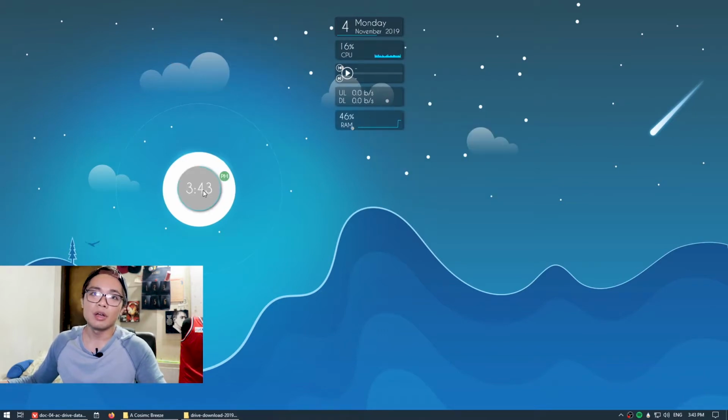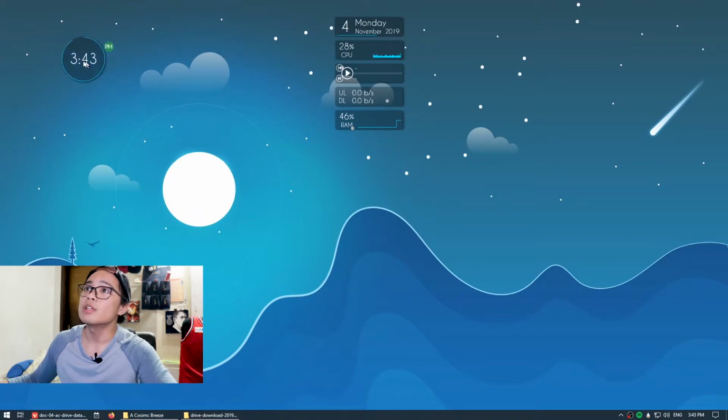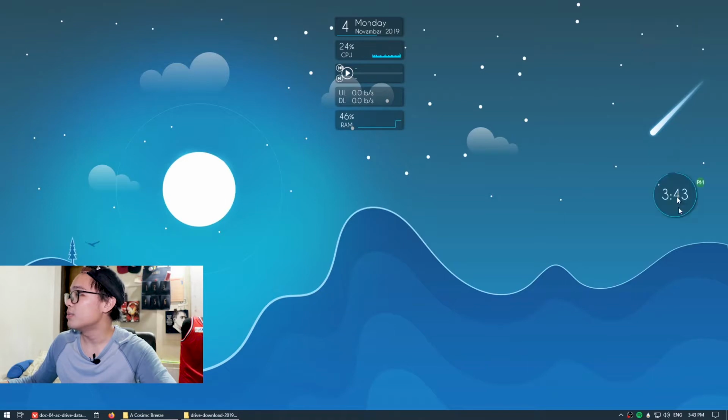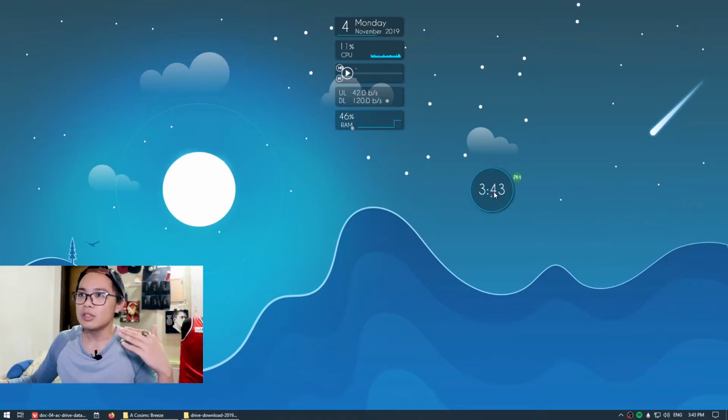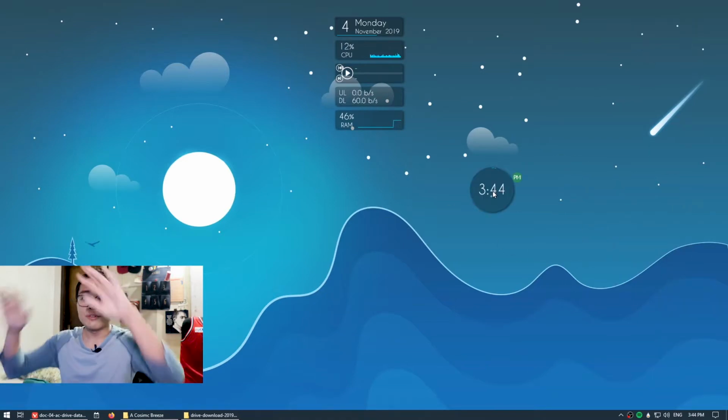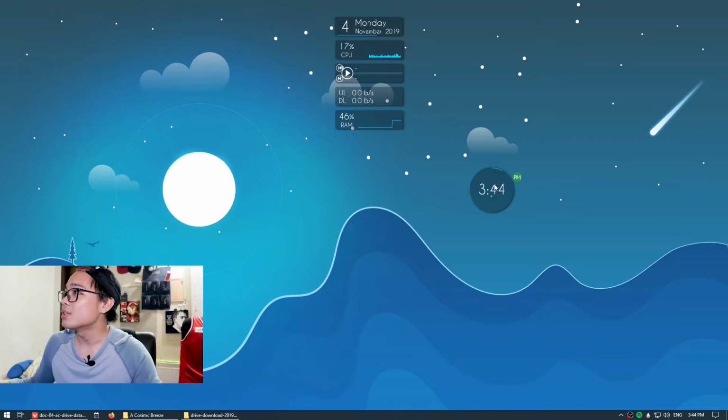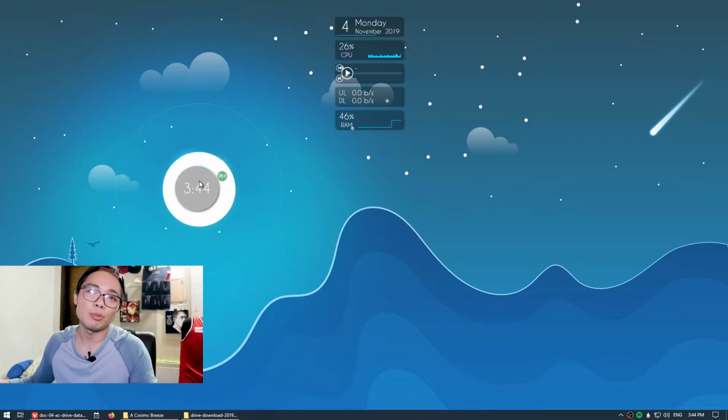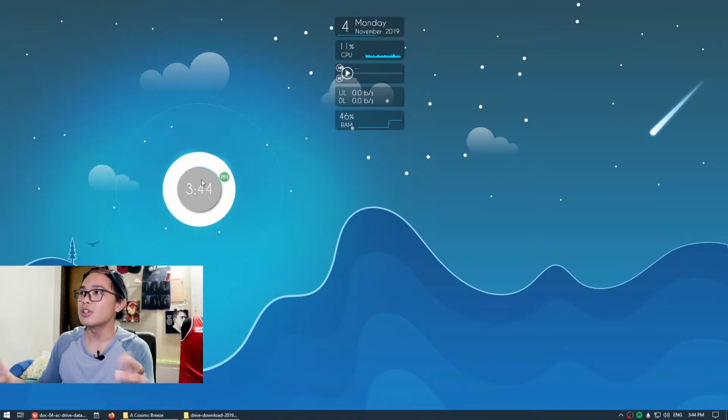Now for time, just like the rest, this clock might appear somewhere here for you or somewhere here, or maybe even anywhere else. You can change this to your preference, but for us to finish this skin, I'd like us to put this clock right on the sun. It feels appropriate. So there we have it. We have our dark glass feature finished up.